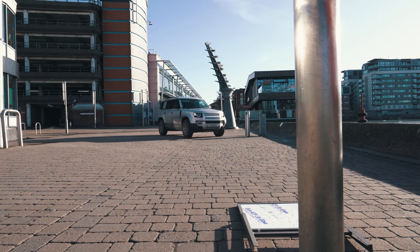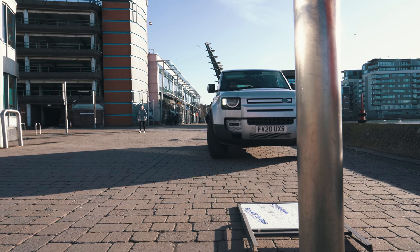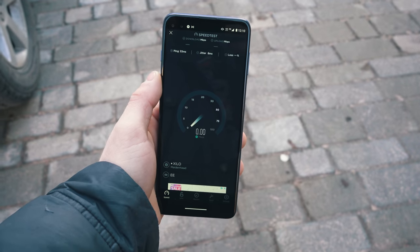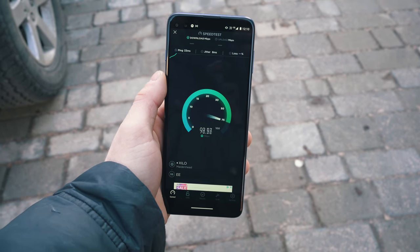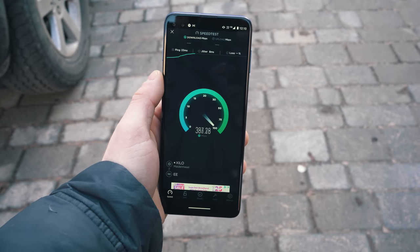With all of this extra capacity and pretty decent 5G range, it means that all of our devices in the next 5 to 10 years — like our cars and wristwatches, not to mention our phones and computers — can all run on 5G and we will have the capacity to support all of these new connected IoT devices. Five years ago, phones were the only things on the network. Nowadays, my watch has a SIM card in it and needs to connect too. So this extra capacity of the next generation is really, really welcome.